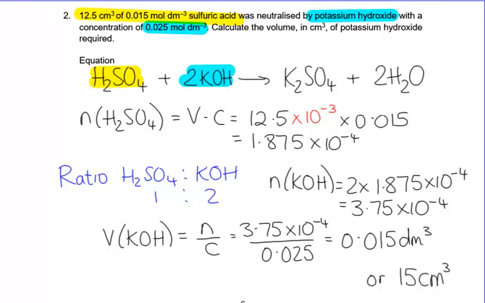So there you go. Again, it's important to get that balanced equation correct, and then remember all those conversion factors. So at the end there, I've given my answer in centimetres cubed because it asked me to give it in centimetres cubed. Initially it came out in decimetres cubed, and I had to convert, and the conversion in this direction would be times 10 to the plus 3, because I'm going from decimetres cubed to centimetres cubed rather than centimetres cubed to decimetres cubed.